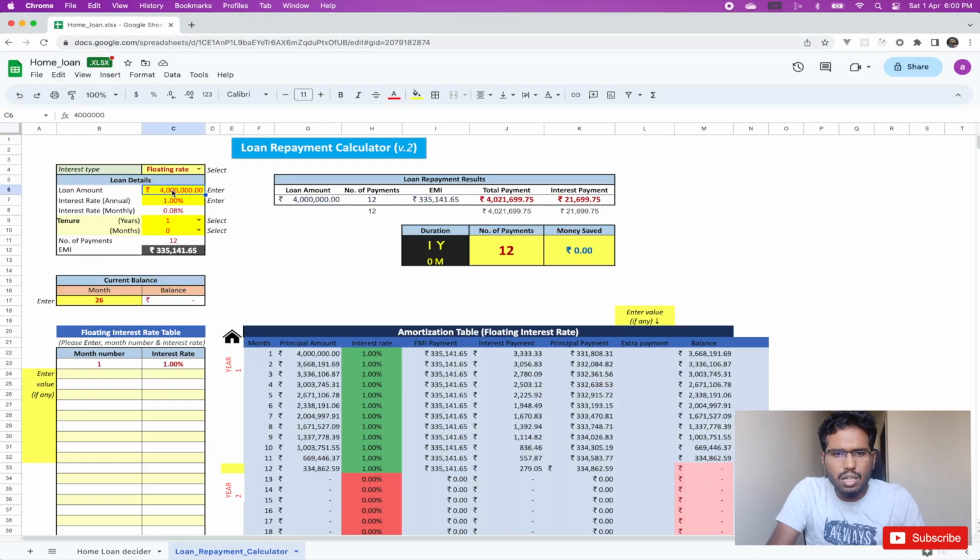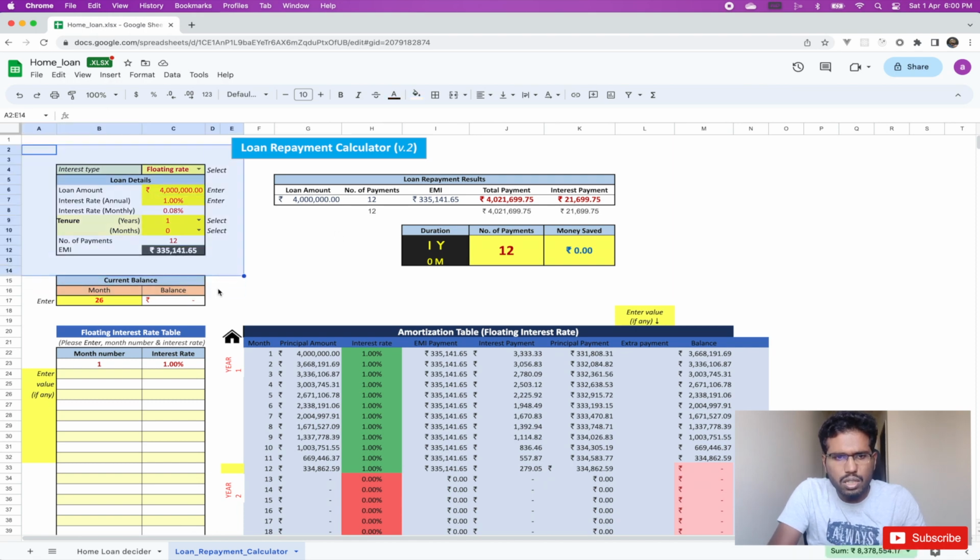For this, I will use the loan repayment calculator. It has a wide purpose, but I will now just show you how to choose the tenure of the loan with this. Okay, so let me open my Excel sheet. So here, if you see, just ignore the contents on the right hand side of the Excel sheet. Just concentrate on this part.